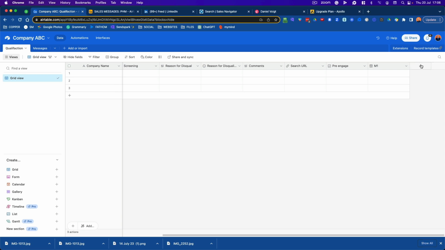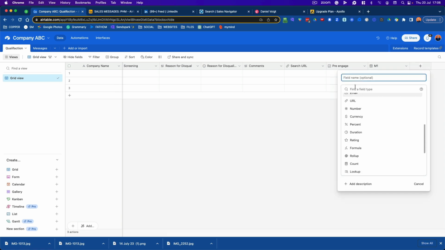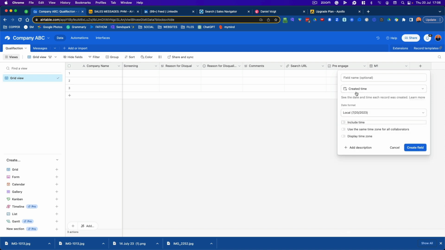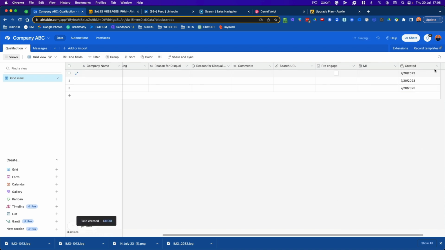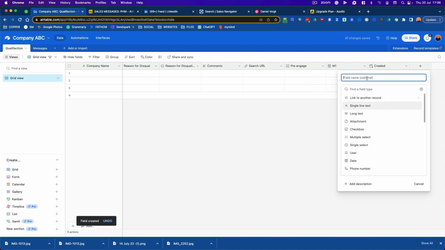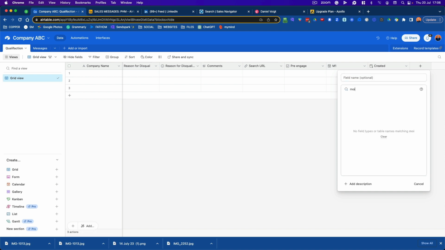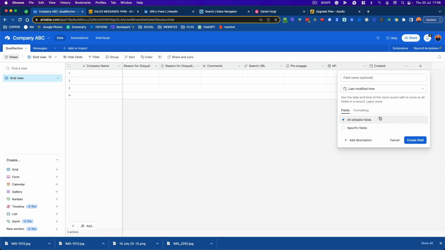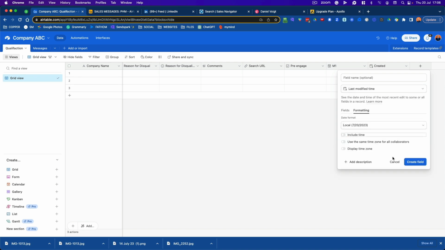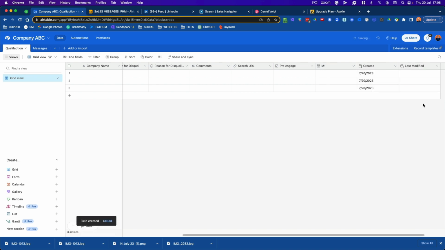And then the last 2 that we will do will be created. So we've got created time. We just tick off the time. We only want the date. And then the last one is modified time, which we would go in here and we go, actually, you don't have to type it in because it will automatically do it. So last modified time, you just go in here and it's got the date, and that will say last modified.